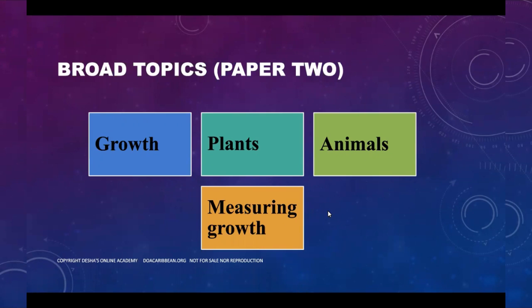So for plants, the very first instance of growth is seen in germination. And we're going to talk about germination in the next slide because it's an actual requirement for the examination. After germination, now the plants undergo two types of growth. In their younger days, they undergo primary growth. And then as they grow into big trees, they undergo secondary growth.